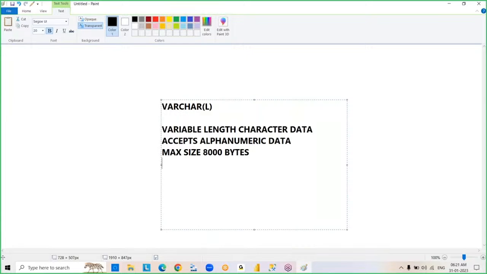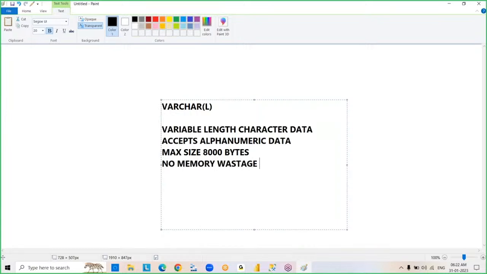That is the max limit. In the same way, the only difference is no memory wastage.